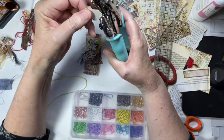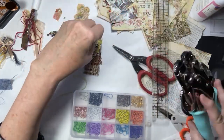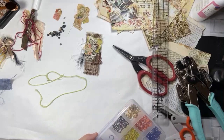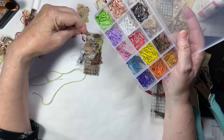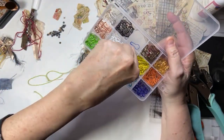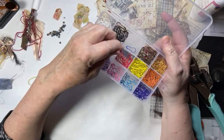Let's put a hole in this. And then let's pick out a bulb pin. Got one here with beads in it. No. Do I want a lot of color or do I want it subdued? I think maybe.